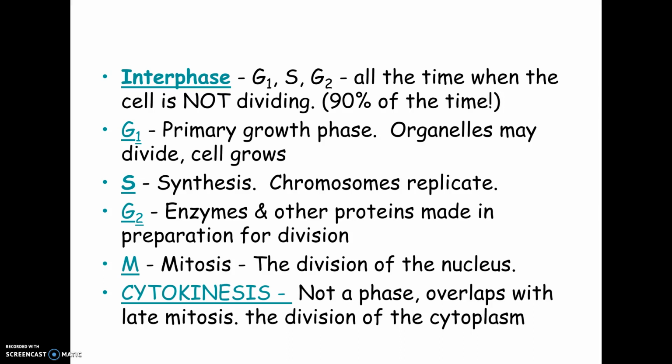So mitosis, technically, a lot of times they will simplify and say that mitosis is asexual cell division. If you want to get really technical, mitosis is not division of the whole cell. It only refers to the nucleus dividing. However, in almost every cell, at the end of mitosis, while the last phase is going on, the rest of the cell divides too. Are there cells where mitosis happens without cytokinesis?